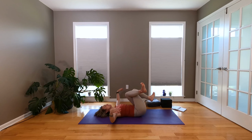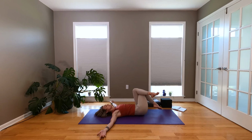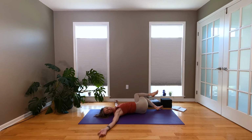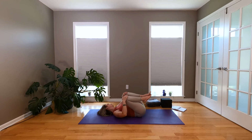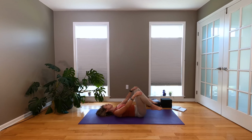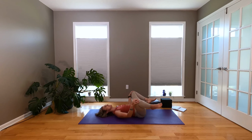Arms off to the sides. You can drop your right foot down, take your knees over to the left, slide your gaze to the right. And bring it back up through center. Hug both knees in. And then we're gonna make circles in one direction. And circles in the other.